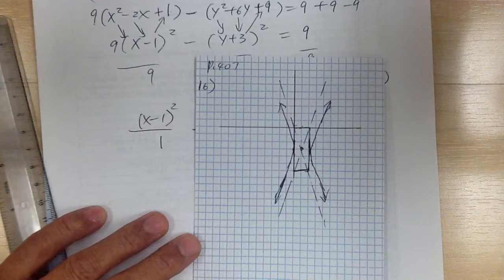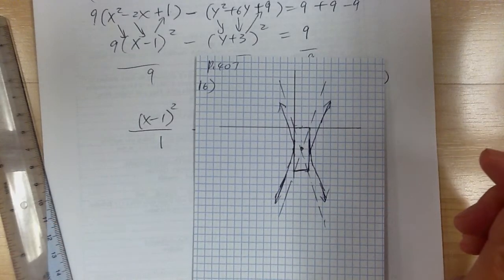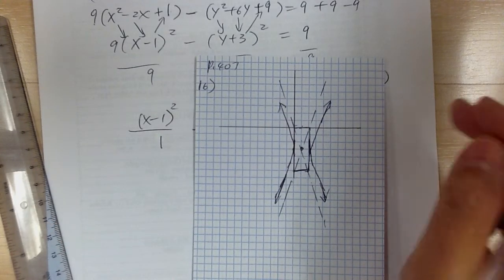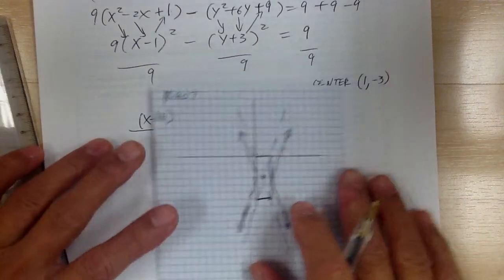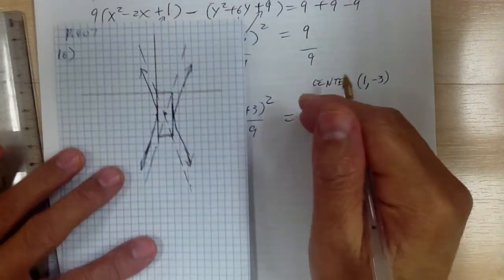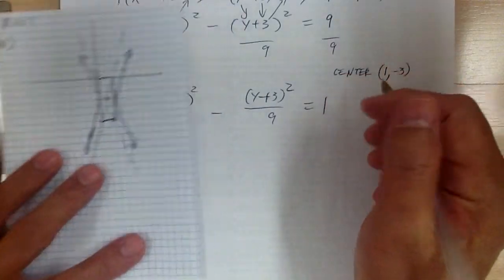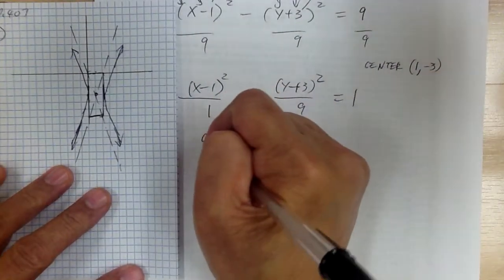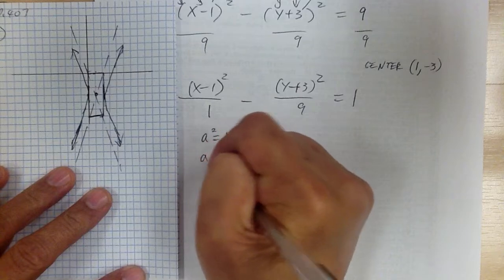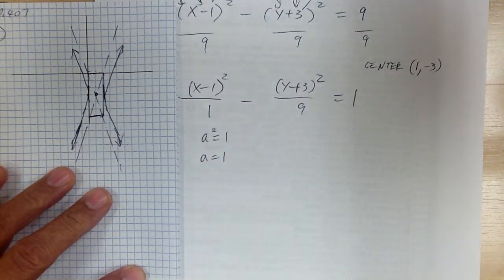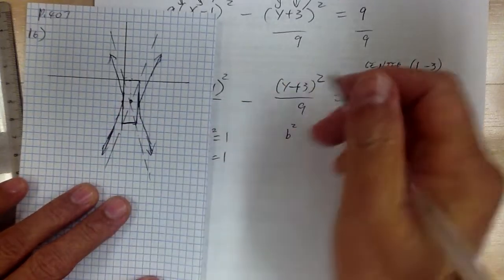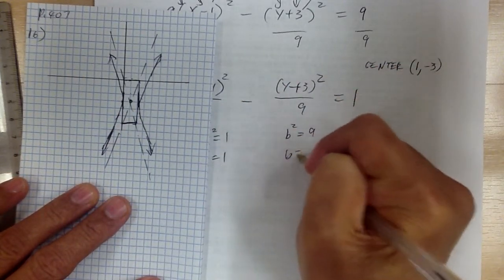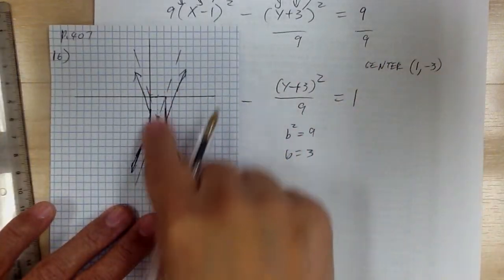Okay, and go back and make sure you read the question. You're looking for the center, we got that, and the foci. So we have to find the foci. Now, to find the foci, you need to get the c, right? So over here you're going to get a squared equal to 1. So a equal to 1. Oh, we don't even need a. You already got that. So I'm just going to backtrack. So b squared equal to 9. So b equal to 3. This is going to help you to get the box.